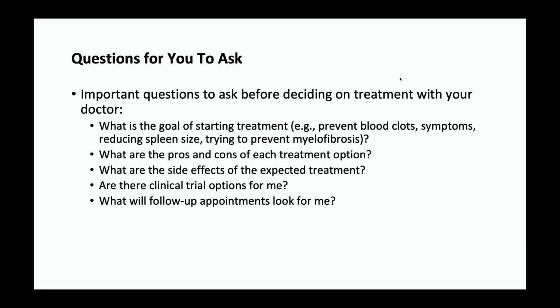I think most people here might be more into their journey with ET or PV or your MPN, but like we were saying, the goals of treatment are different depending on your situation, right? Your symptoms, if you have other medical conditions, et cetera. So it's important to establish with your physician what the goals of treating me right now are. Are we trying to prevent blood clots? Are we trying to improve my quality of life? Are we trying to prevent myelofibrosis from developing? And that's going to inform how you come to the right treatment for you.